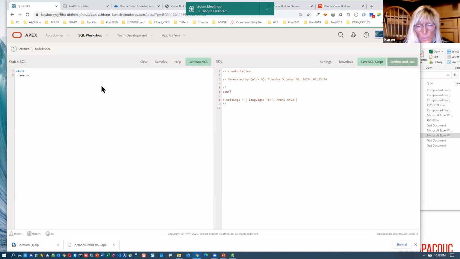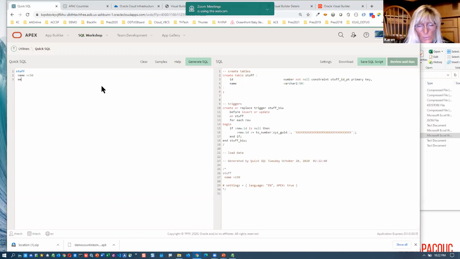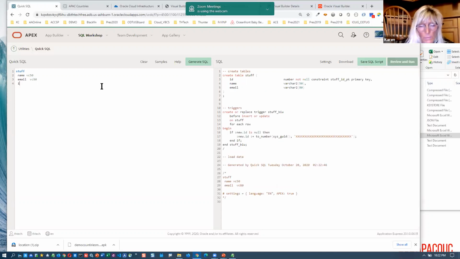I'm going to do varchar 50 for name, and then stuff has an email, varchar 80, and maybe I want it to have an ID, and I think I have to say num, but you get the idea. As I type over here, it's building the table and triggers and constraints and things over here.